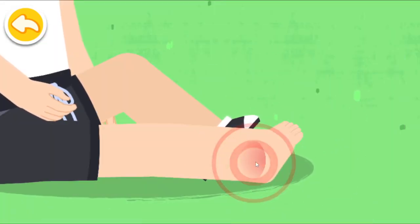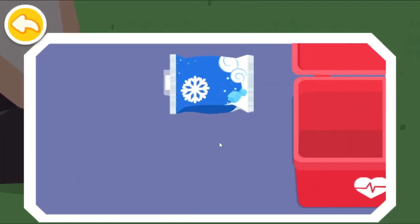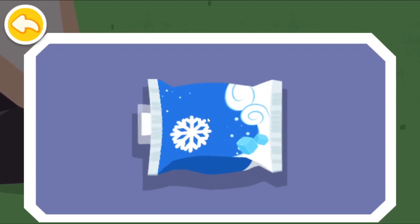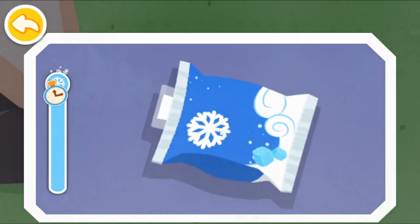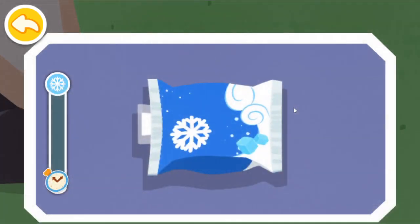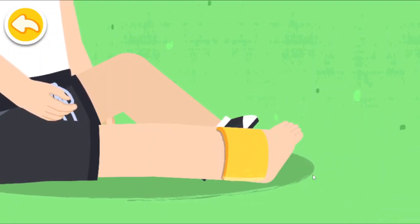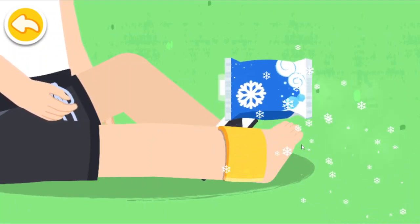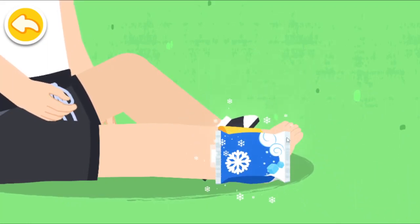Sprained ankle. Take the disposable medical ice pack out of the box. Tear open the inner bag. Shake the ice pack to cool it. Wrap the ice pack with a towel and put it on the sprained ankle to reduce the swelling and pain.